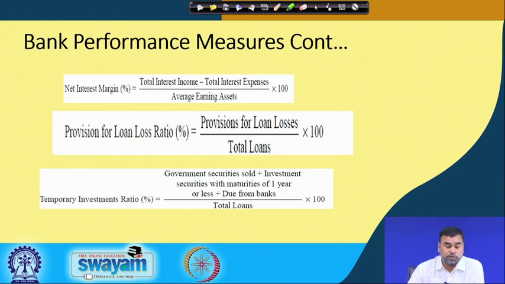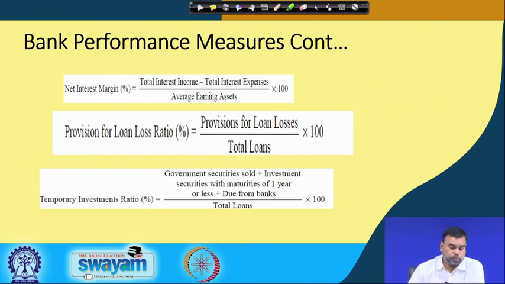Net interest income is nothing but total interest income minus total interest expenses, which we have seen in the beginning of the discussion. So, net interest margin is a measure for the banking perspective. It may not be applicable for other kinds of companies like manufacturing companies, but whenever we analyze the performance of a commercial bank, we are much more concerned about the net interest margin percentage, because that gives a clear picture of how the commercial bank is able to generate income, how much expenditure they are making, and finally what margin they are maintaining in terms of the net income they are generating from interest payments.